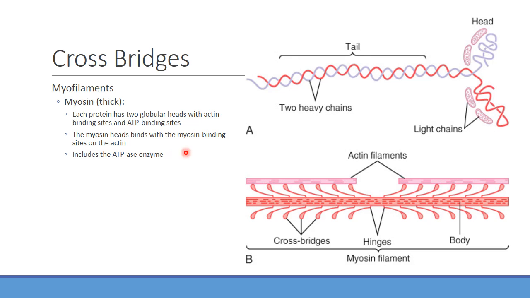Mm-hmm. Yeah, so think about this here. The heads of the myosin filament are the same things as right here, right? So those light chains and heavy chains are attaching and forming that cross bridge with the actin. So you see actin here, and you see the myosin heads binding to it, right? This would be the center, the H zone, where there's kind of no overlap here, and the M line would be in the middle here. But again, they all have these hinges, and by causing changes in the conformation of those heads, they're going to be moving the actin more medially.